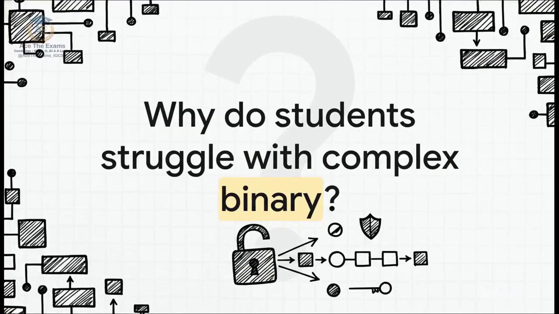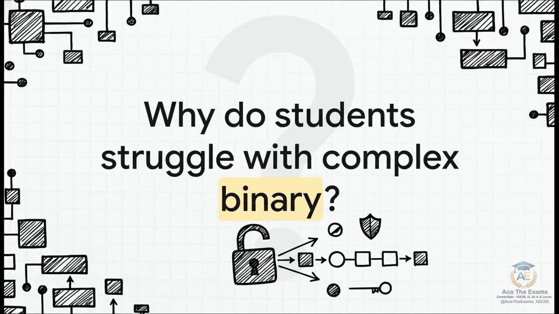So here is a question I get all the time. Why do students find interpreting complex binary representations so incredibly hard? When we look at data security and system security, binary interpretation is the absolute foundation. You literally have to extract data from binary representations, perform your calculations, and then draw evidence-based conclusions from that data. It shows up in every single exam series, every single one. Yet candidates constantly drop easy marks here.